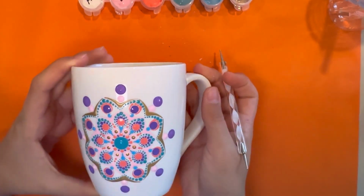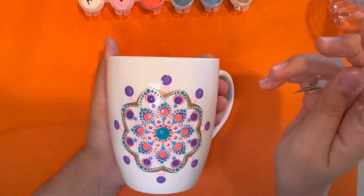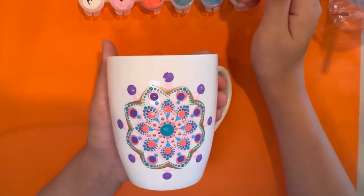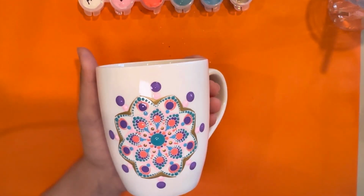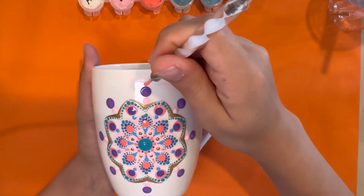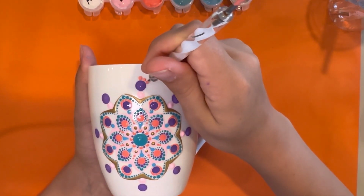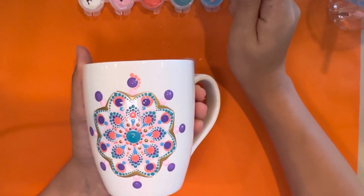Okay, next step, we're gonna use the white twirly with paint color C, as in cat. We're gonna walk the dots. You're gonna start with the bigger end for that first dot, and then you're gonna switch to the smaller end to go around. But it's okay to use the big end to do each one first.